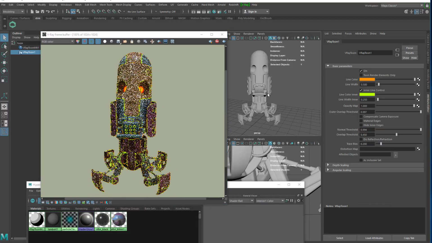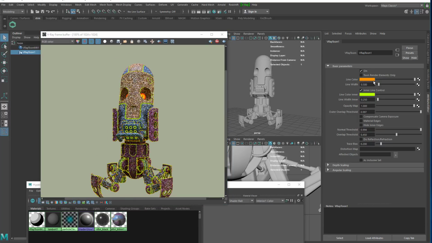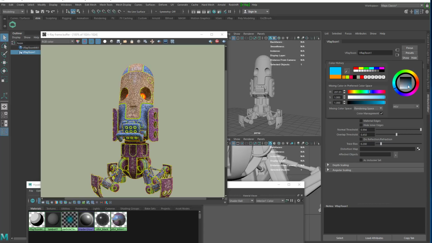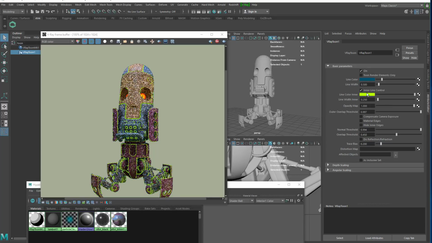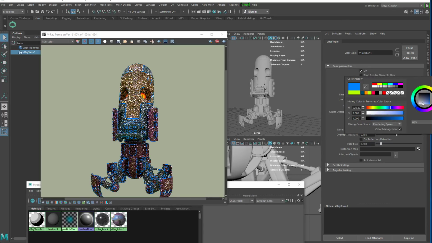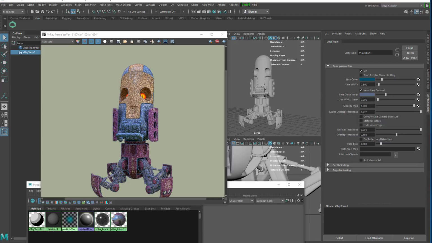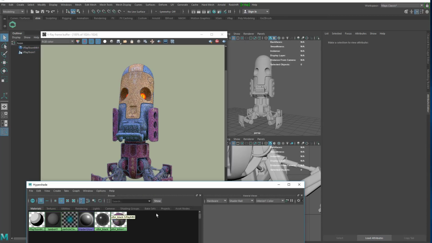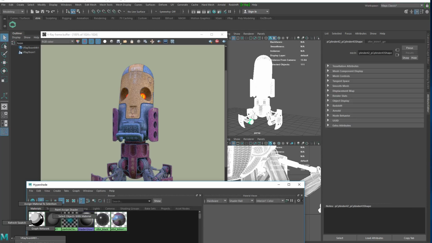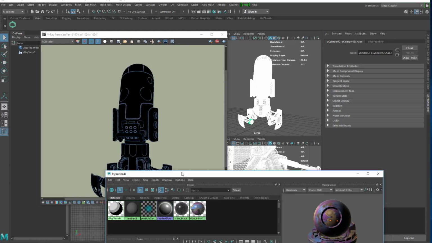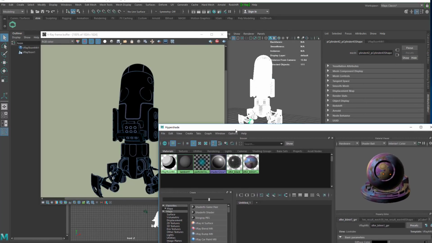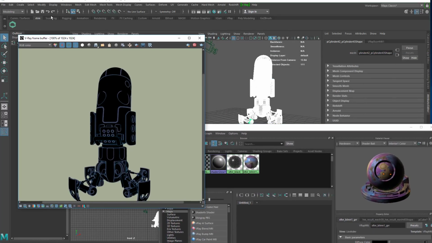They are clean, they are nice, they're doing what I want. Now I can come in and just change the color to some blue for now. I'm never satisfied with the line work, right? It's something I keep tweaking till the end. So next step is to grab my material here, select object with material, and then just assign my toon material. And this is exactly what is going to happen, because I don't have a direct light.